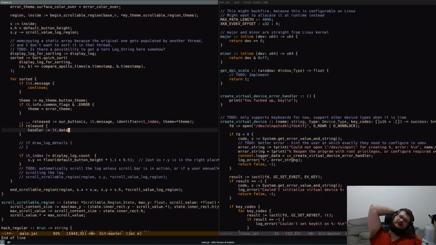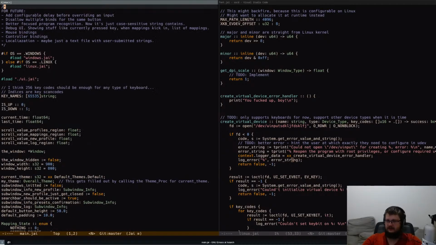What do we cast it into? Oh, I know what we cast it. So we cast it into log error handler.